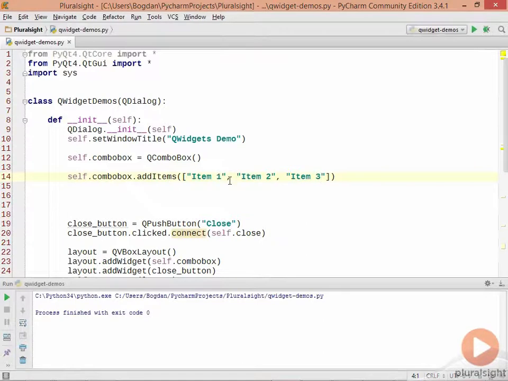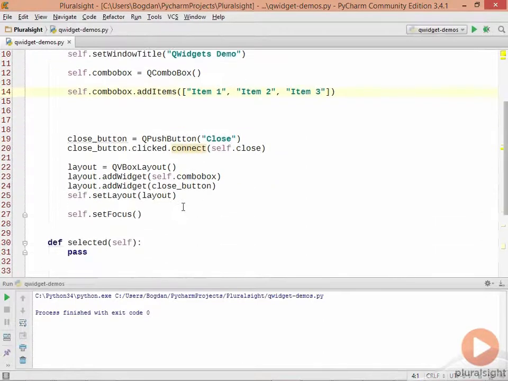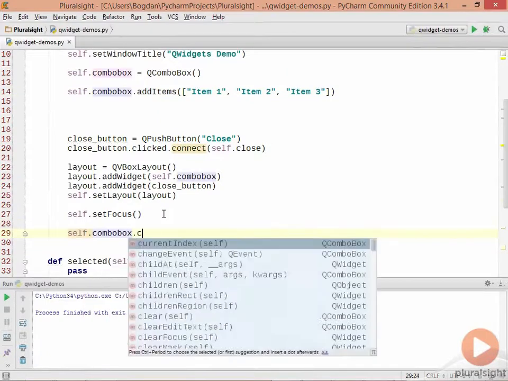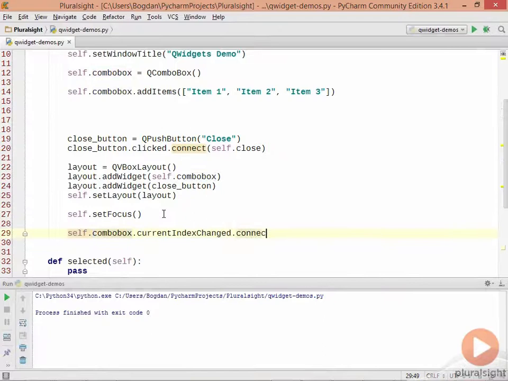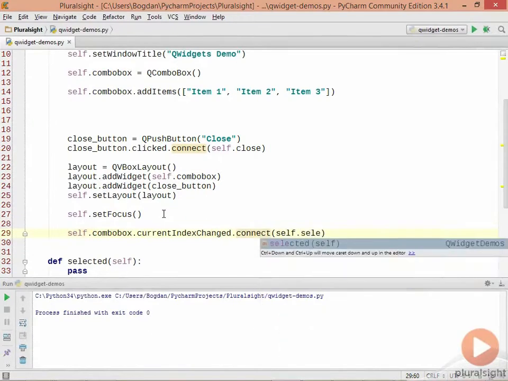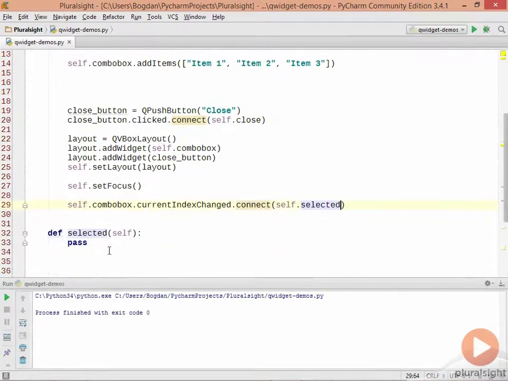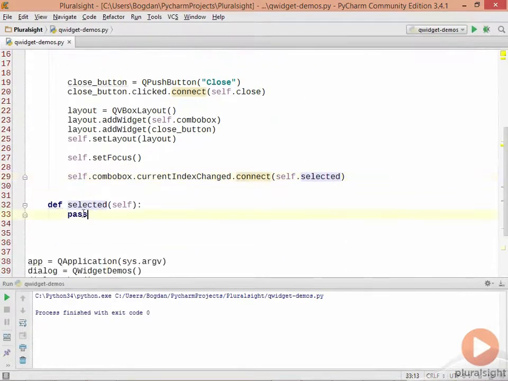So let's connect that event to our handler here at the bottom. I'll just say self.combobox.currentIndexChanged.connect(self.selected). Get rid of the parentheses at the end. And in our selected method, we're going to check and see what is the currently selected text and also what is the currently selected index.